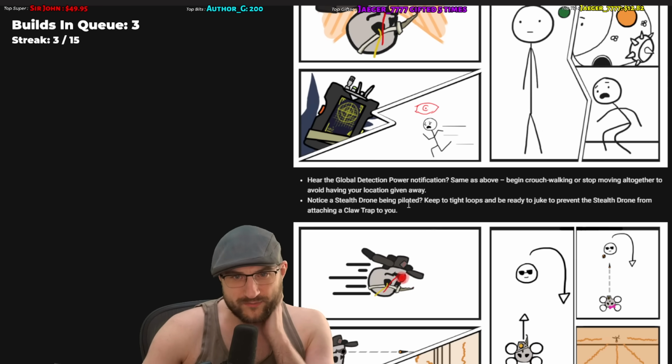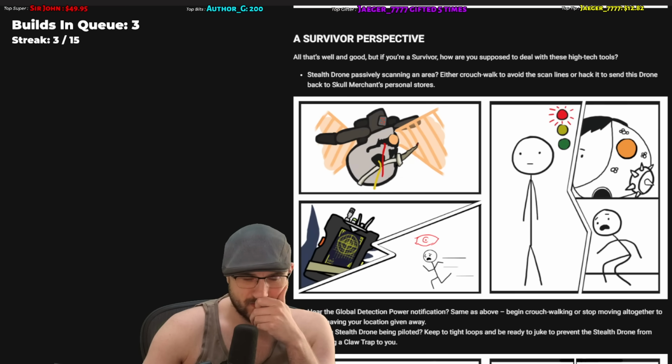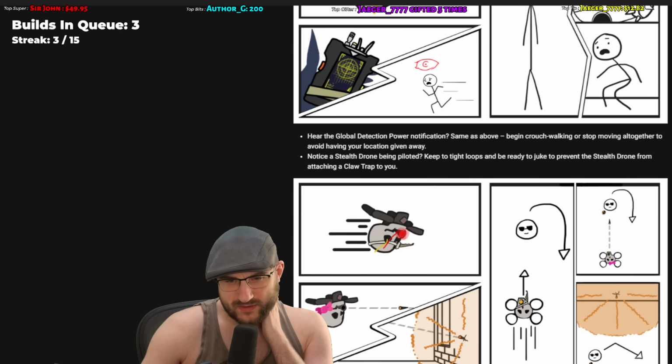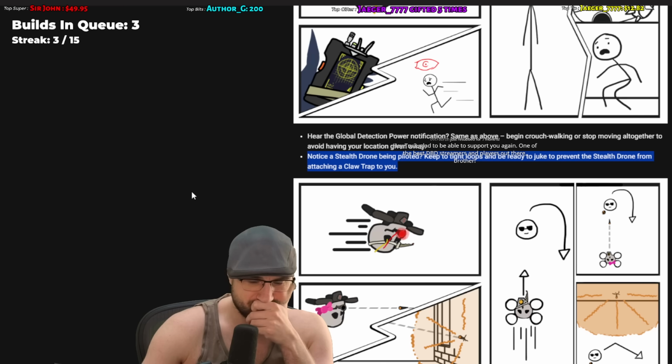Notice self-drone being piloted. Keep to tight loops and be ready to juke to prevent the stealth drone from attaching a claw trap to you. She seems kind of shitty, in my opinion. She seems kind of shitty, man. Does she get any stealth or anything? So, this thing ain't going to hit any good survivor. The stealth drone can only be in one place at one time.